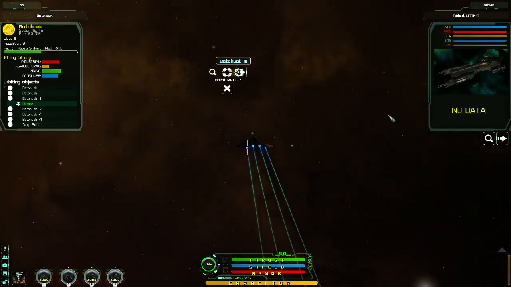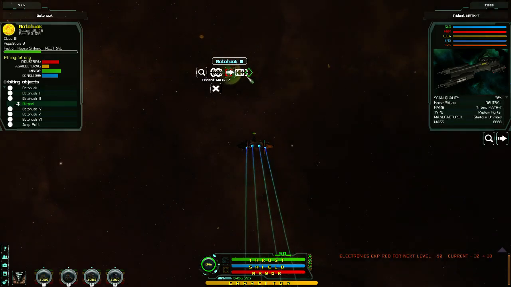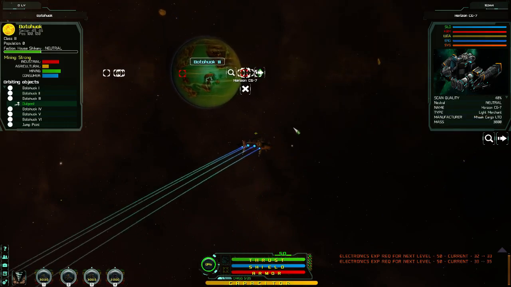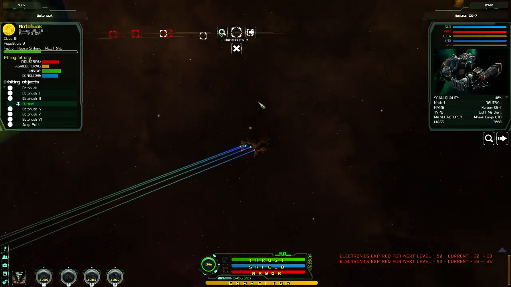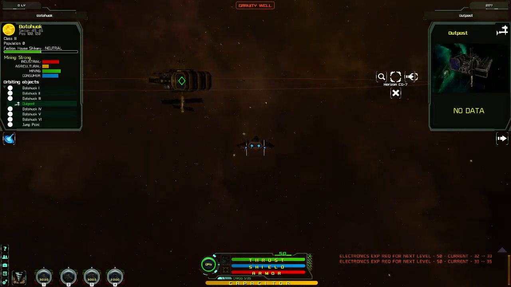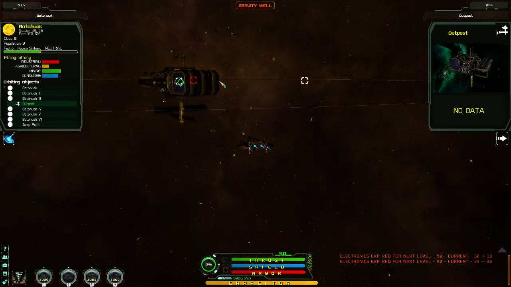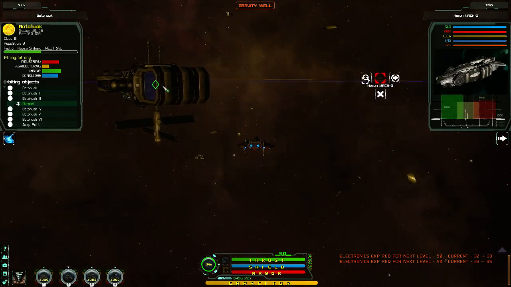Yeah, so if you want to get your scanning skill up real quick, just scan everything, all the other ships, and watch what happens. Boom. There, look at that. Select all the ships, scan to your heart's content, and you'll keep getting experience. And that's how you improve your scanning. Oops. Right, that's what we want. Docking.